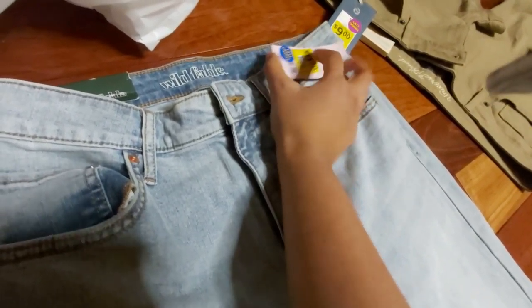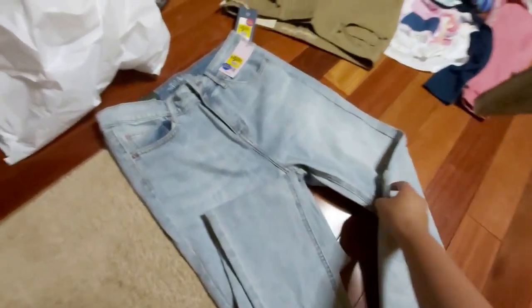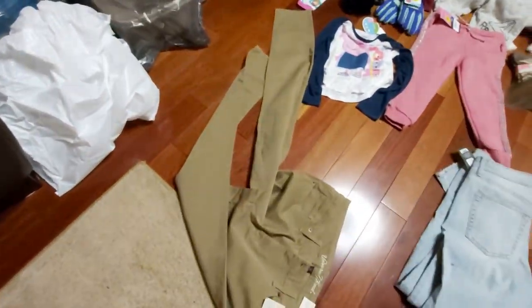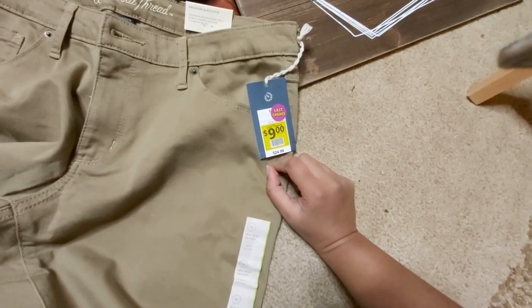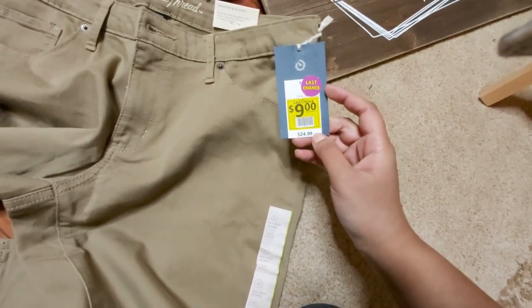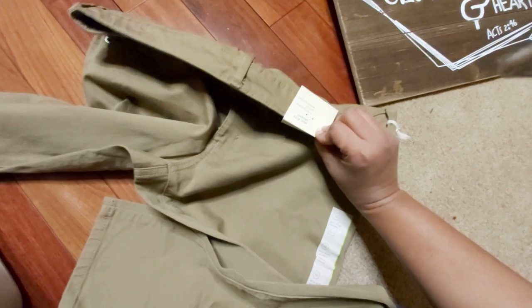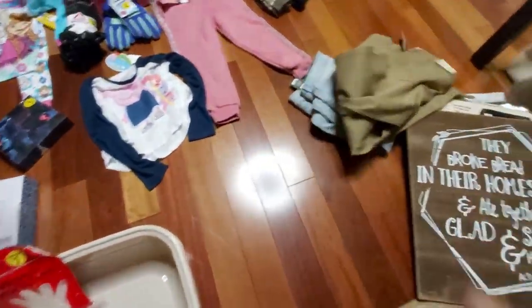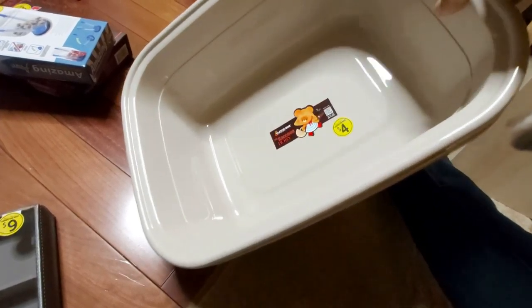Moving on, I'll show you all the other items. First I'll start with my clothes. I got a lot of pairs of jeans since I only had one or two and wanted more. This one was nine bucks and really great quality - good brands because it's a liquidation store. When big stores close, liquidation stores take all their stock and sell it for really low prices. This one was by Universal Thread, and because it had the purple sticker it was half price - just four dollars fifty. These are normally like twenty-five bucks, so really great bargain.